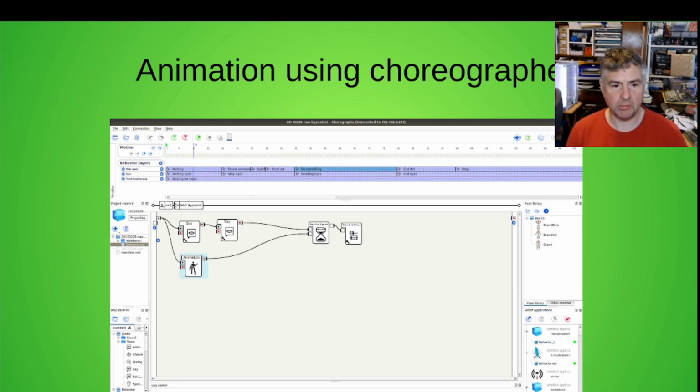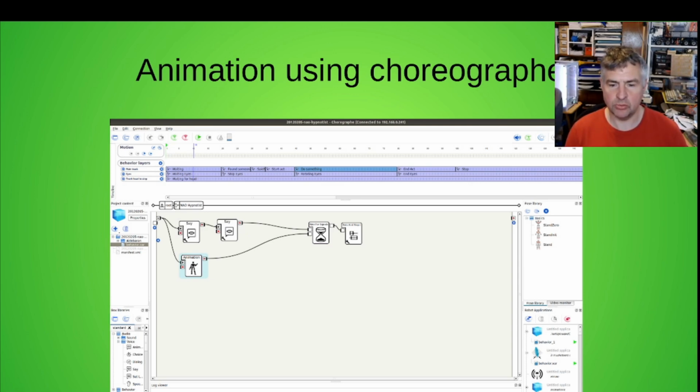So you can maybe see at the top that there's a waiting state, then there's a found someone state, then there's a start act state, a do something state, and an end act, and a stop. And the idea is that there's different things going on in each of these states, and you can move between them. So you might move between looking for someone, doing something, and once you've done something, maybe you go back to finding someone again. And this helps to keep the application manageable.